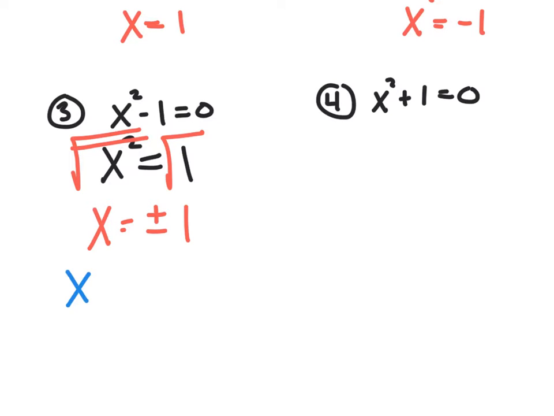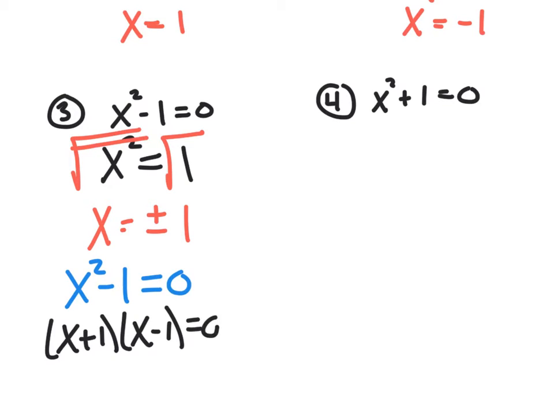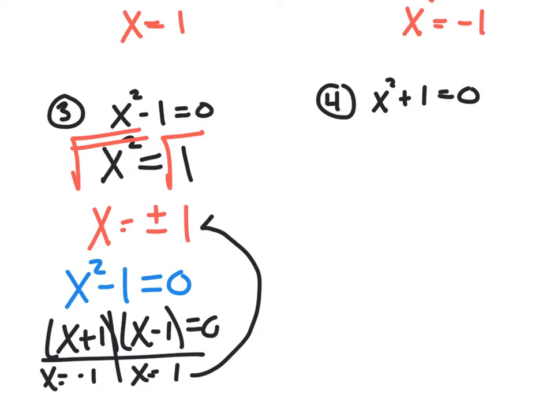Okay, now I want you to solve this one another way. Let's rewrite it again. x squared minus 1 equals 0. This is called the difference, because there's a minus sign, of 2 perfect squares. So we could factor this to be x plus 1 and x minus 1 equals 0. And then when I tee it up and solve, I get x equals negative 1 and x equals positive 1, verifying that we should indeed get 2 answers.